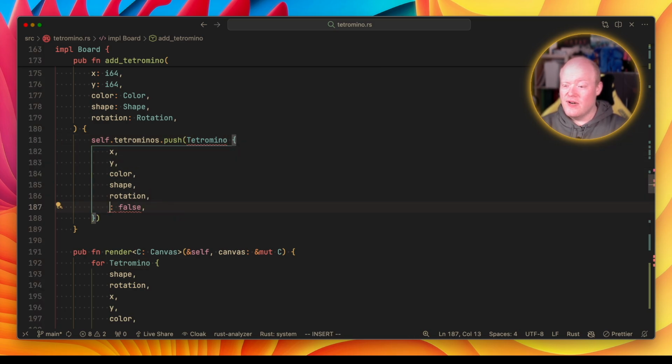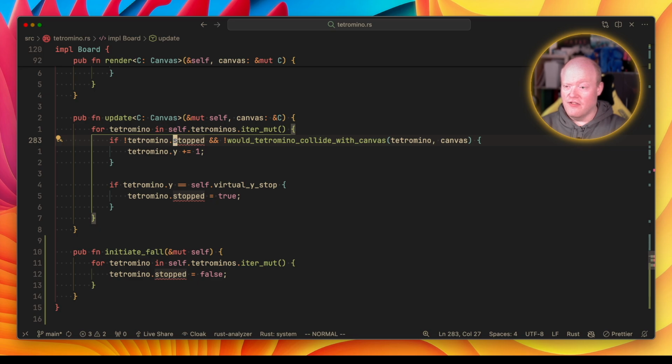So the Tetromino now has some sort of fall state, which is actually now breaking. That makes sense, because when we push new Tetrominos in our add Tetromino function, then we want to have a fall state of in. Okay, so next broken thing here.